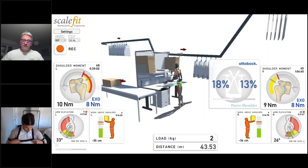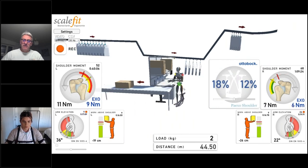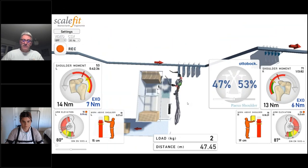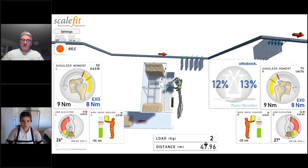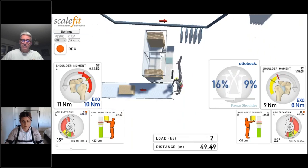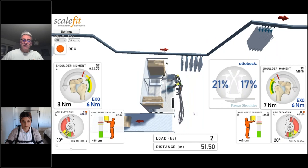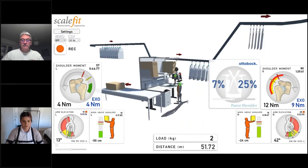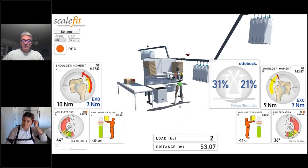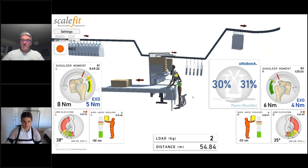In the software, you can then identify the worker's task. You can switch to different views. You can also see, for example, the distances he's walking. In the 3-4 minutes I'm talking now, he or she moved like 50 meters, which is 150 feet more or less. Quite an amount if you extrapolate it to the whole shift. So this would be another idea to improve the work situation. Of course, it has nothing to do with the exoskeleton, but it's a side effect of the simulation of the ergonomic analysis.